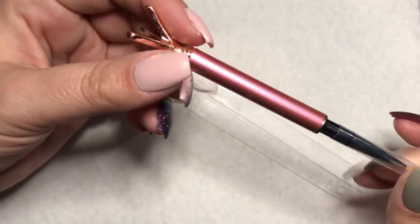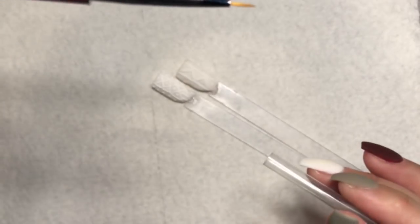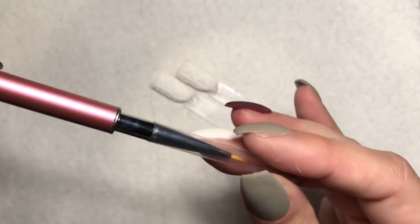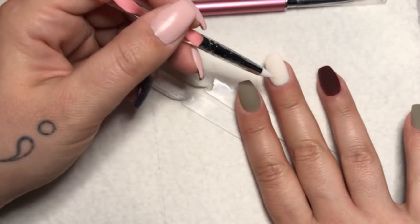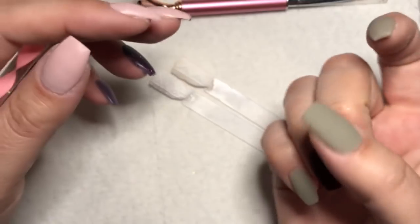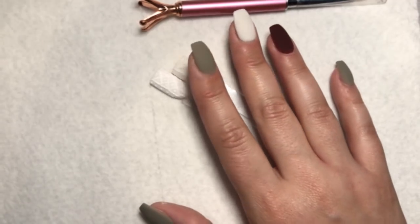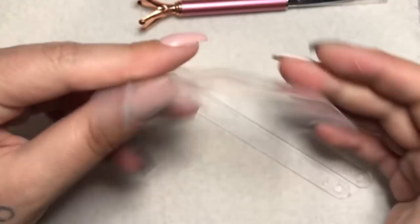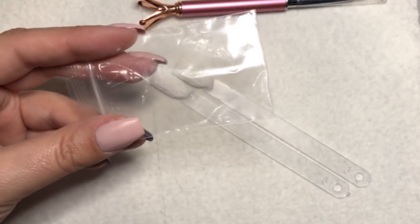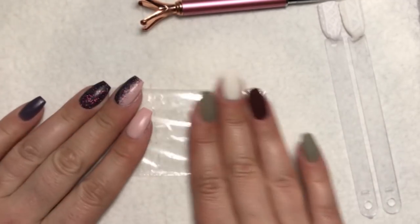This is the brush from Sparkle & Co — I'm using the super fine tip. Really any brush with a super fine tip works. And then I also use this silicone tool so I can clean up anything that might not be perfectly straight. I did a matte top coat — I used Aisle 21 matte top coat. And I have a little baggie here. If you don't use these little baggies, I use them for everything — to pat down glitters, to put my gels on.